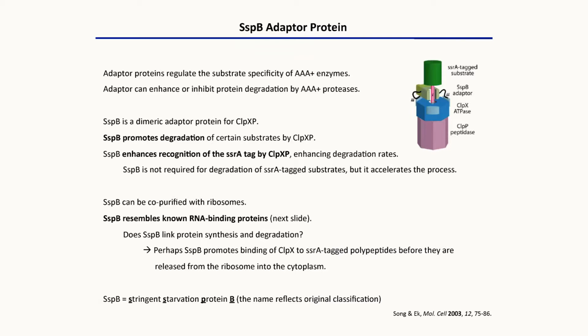And this resemblance has begged a question: does SSPB itself help with linking protein synthesis and protein degradation, right? So is it possible that SSPB could help promote binding of ClpX to polypeptides before full release from the ribosome? That's something people have wondered about. And initially, this protein was classified as a stringent starvation protein. That's where the name comes from.